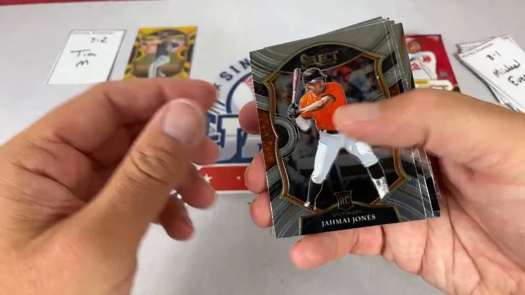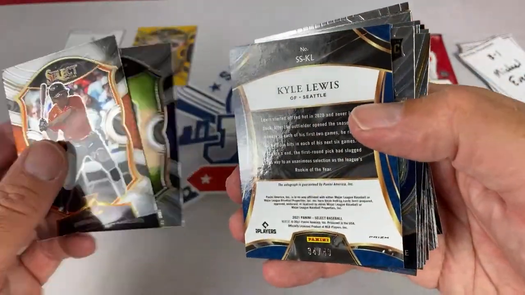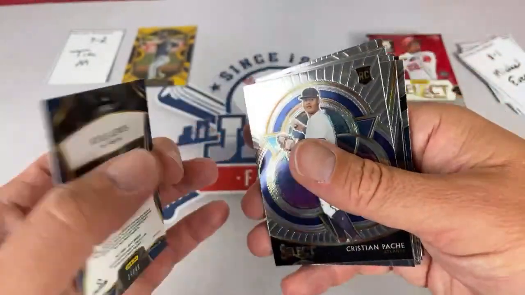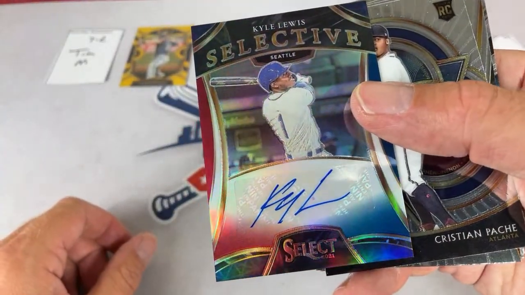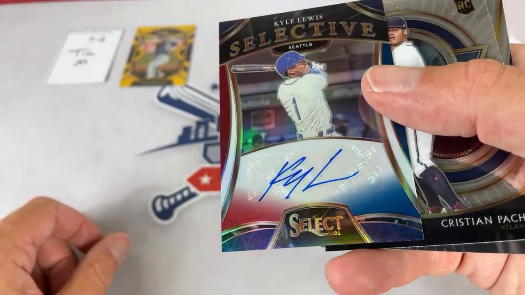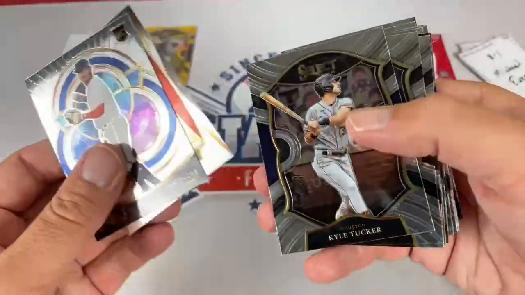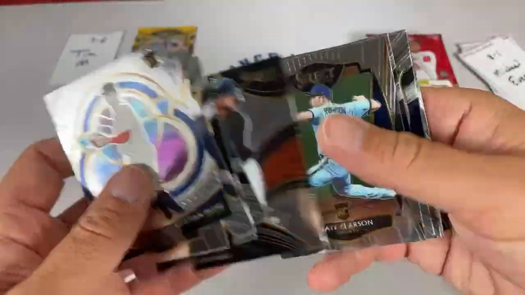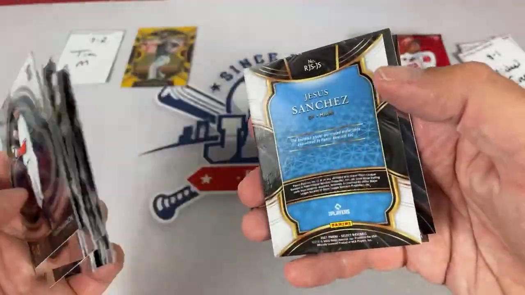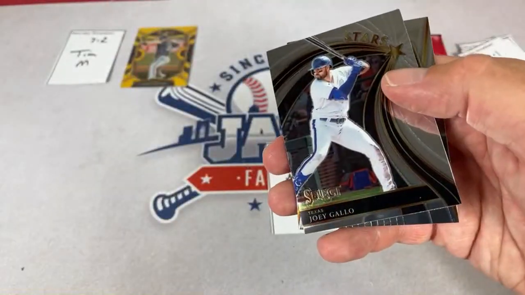So, Tim, you're taking control of the whole stack now, as well as that Vlad Jr. Here's a 34 out of 49 Kyle Lewis autograph to toss into the pile, into Tim's pile. Congratulations on that one. Tim lives up there in the Seattle area, so I'm sure he's going to be happy to have that one. And we have a Jesus Sanchez in there. Flip it over and show you the big old relic.